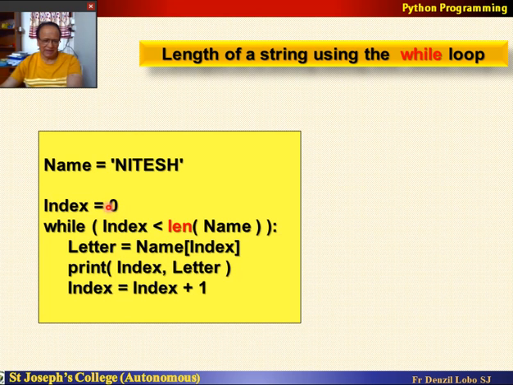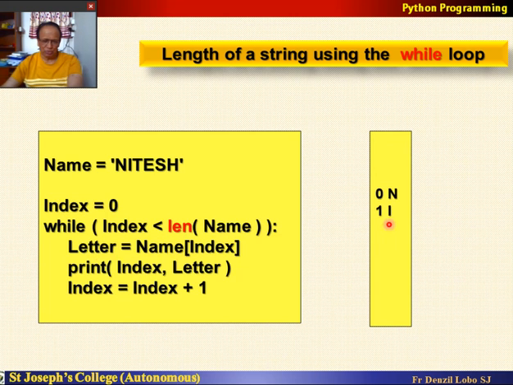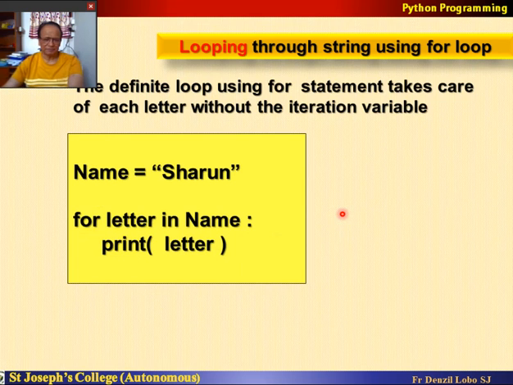Let us see what happens. I'm saying index is equal to 0, as long as index is less than length of the name. So I get the letter. Name index 0 will give me the first. Then index becomes 1, it gives me the second one. Index becomes 2, it gives me the third. Index becomes 3, it gives me the fourth, E. Index becomes 4, it gives S. Index becomes 5, it gives H, and it comes out of the loop because it is only up to the length of the name, that string. So this is how you can get individual letters of a character string or any string for that matter.